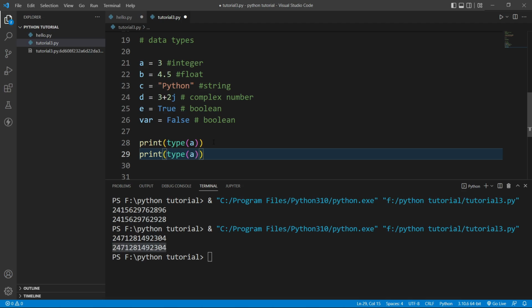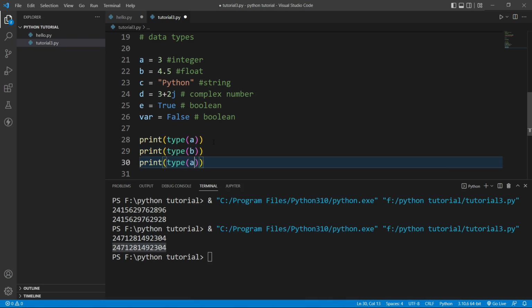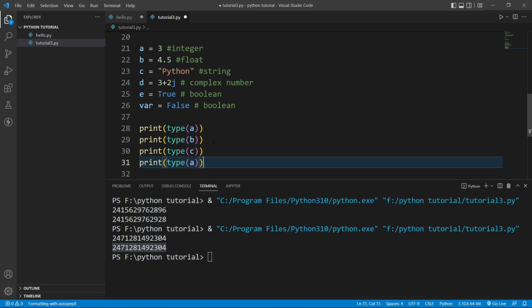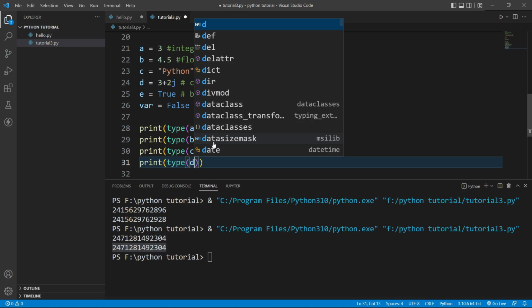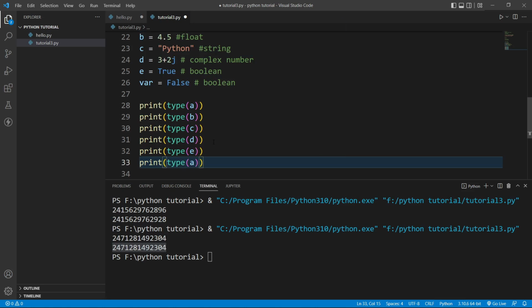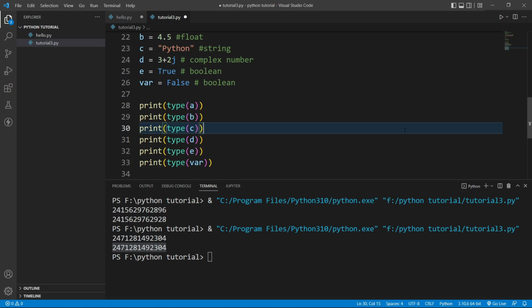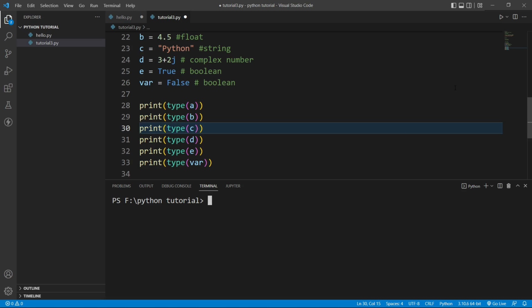And type of b and type of c, and type of d, and type of e, and type of, suppose, var. If I run this file, first of all I make the terminal clear, and I'll run this file.